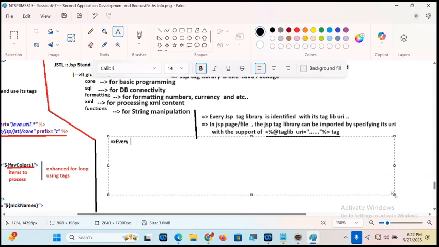Every JSP tag library is identified with its tag lib URI.